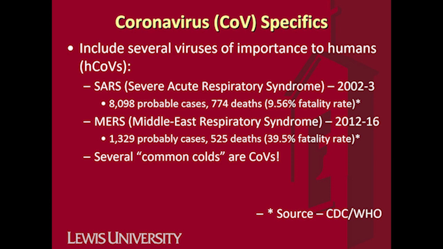Part of the reason for that high rate was that it took time to discover the causative agent. Now when outbreaks happen we know to look for coronaviruses right away — which is exactly what happened with the most recent novel coronavirus. Then came MERS — Middle East Respiratory Syndrome — which you can still find cases of today. They found that camels can serve as intermediate hosts, harboring the virus without necessarily getting the same disease. The more virus circulating, the greater the potential for mutation and spread to humans.